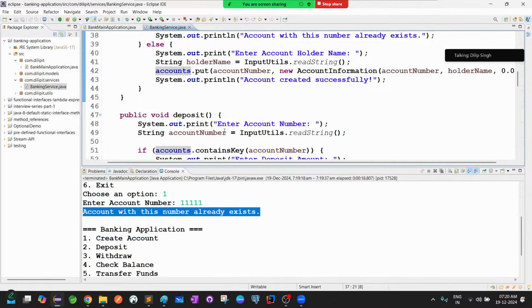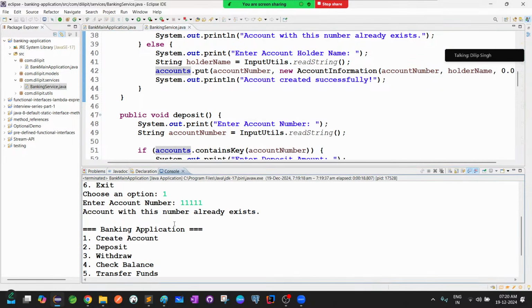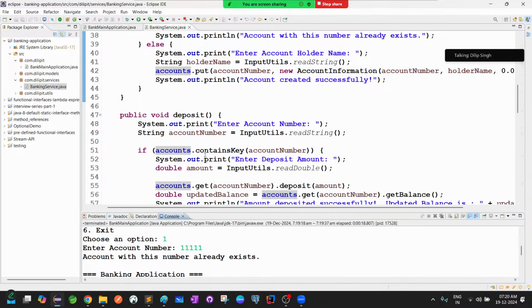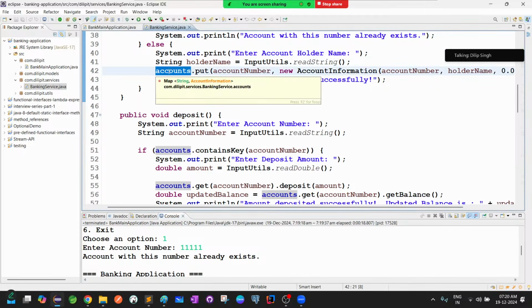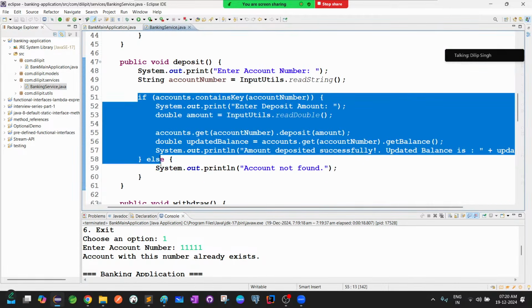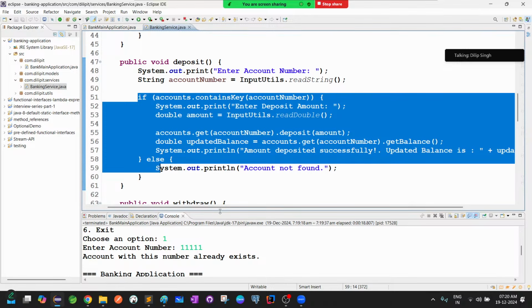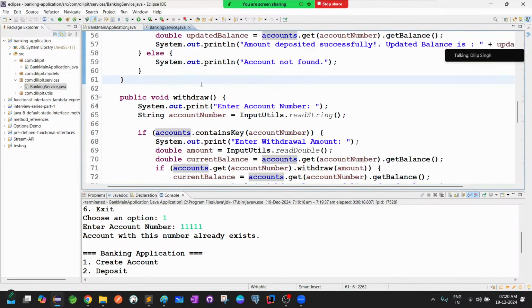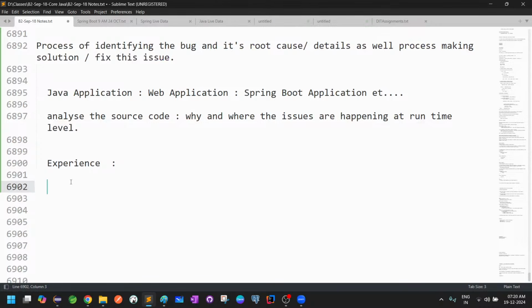while executing. In general, you cannot see at the runtime level how many accounts are there in this account object and what is happening in the logic execution flow. As developers, we don't have control. But today with the debugging technique, in a simple format, we are going to take control, so the developer is taking control of the JVM flow, guys.